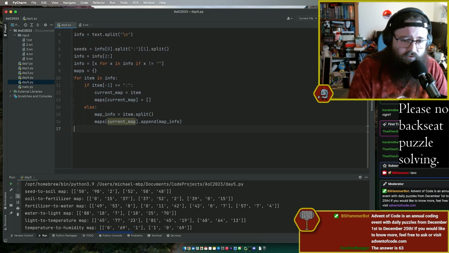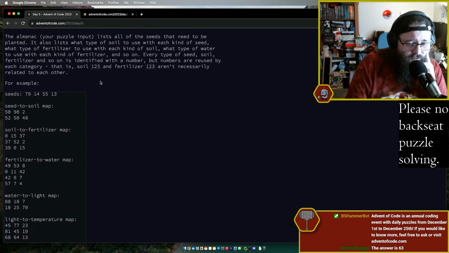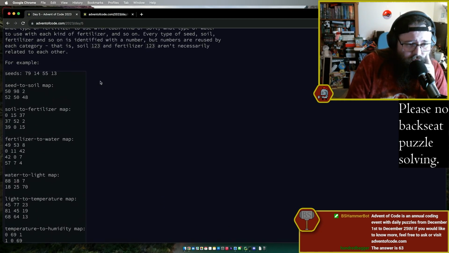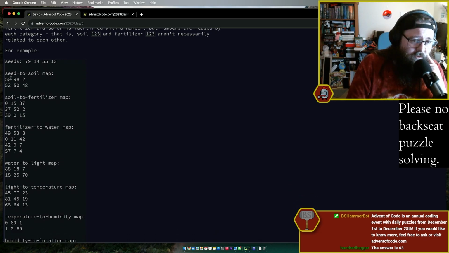So now we have to think about how to set up these maps in a way that makes sense.